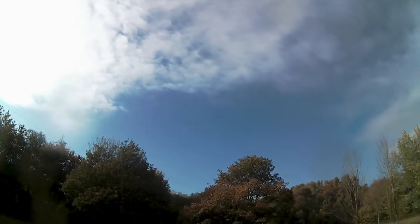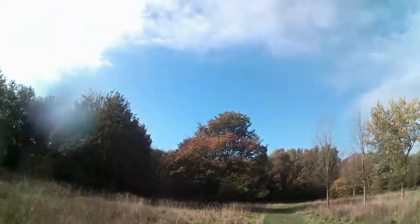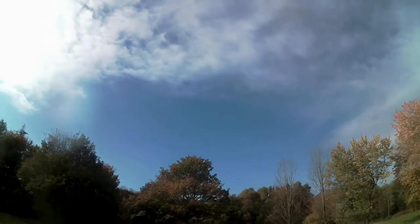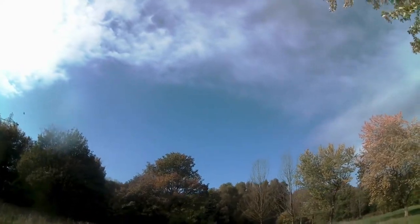So now as you can see on screen, this is me, and I think this is the bit where I go as high as I've ever dared go with a drone. Because the radio isn't a great radio, and because the drone's been taken apart and repaired several times since I've been flying it.